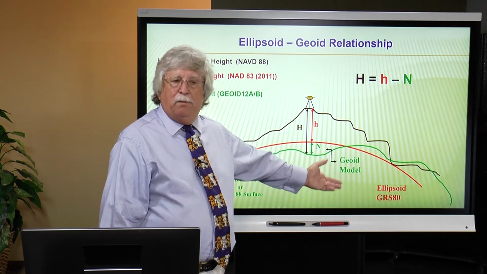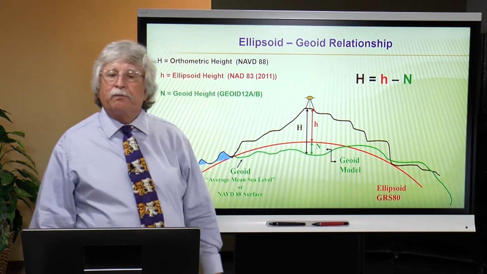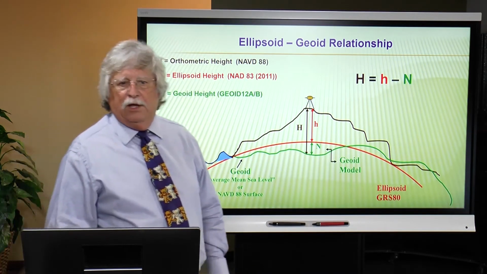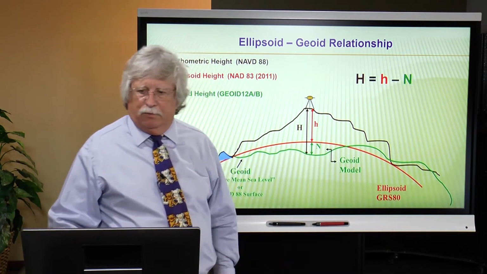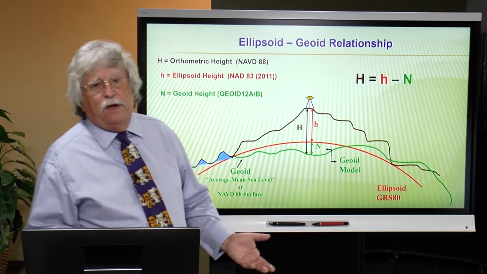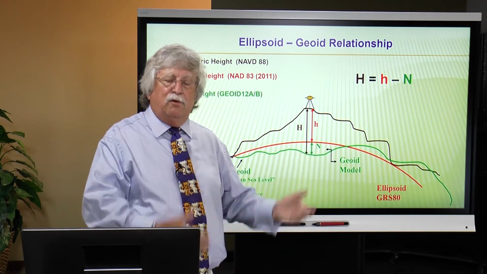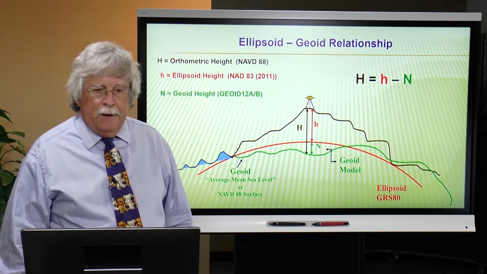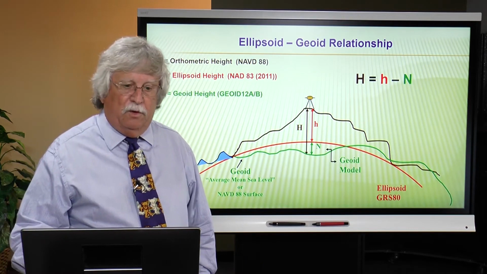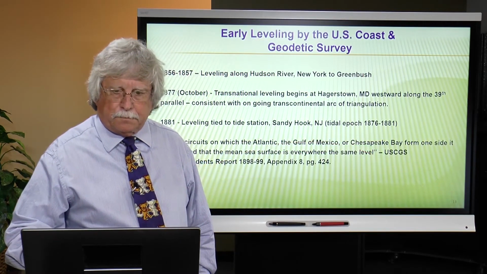And there may very well be at least one, if not two, between now and 2022 when NGS creates the new vertical datum. So that's a way in which surveyors and others can contribute. You don't have to be a surveyor. If you have a dual frequency receiver, you can still contribute. Users can contribute to the improvement in the geoid model framework.